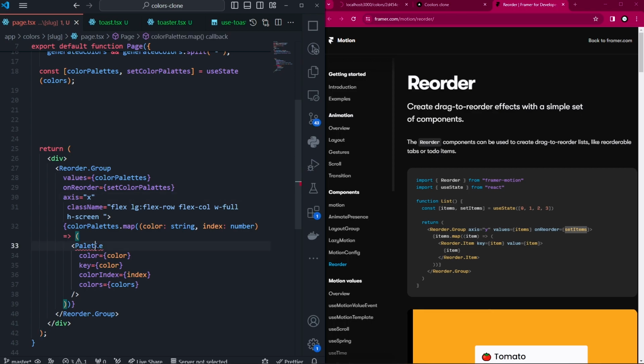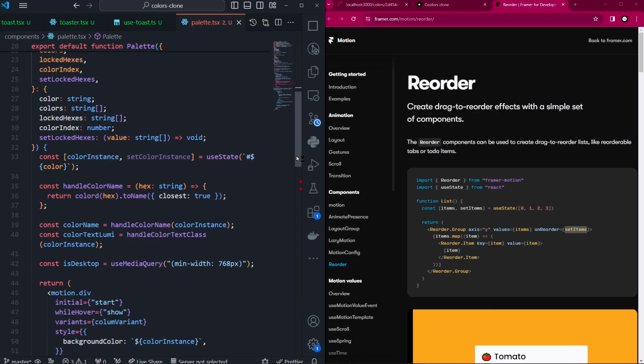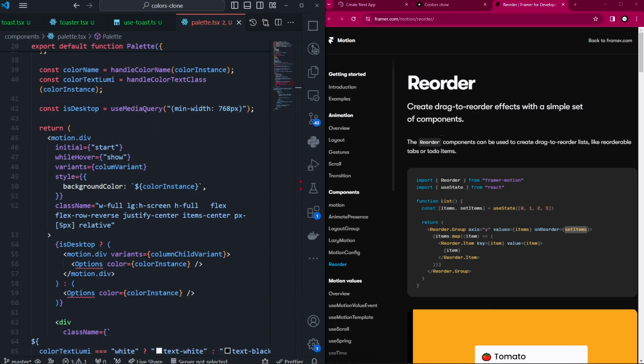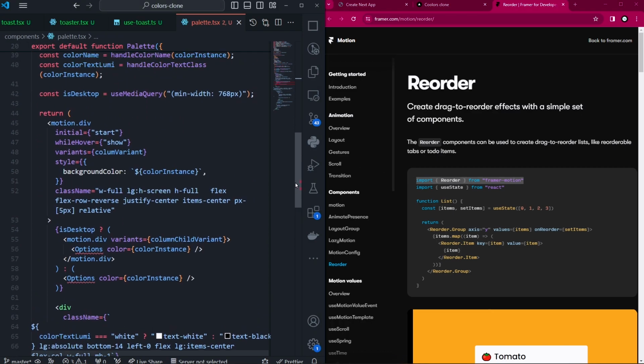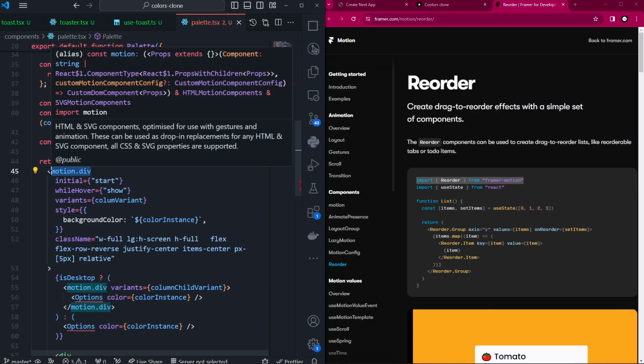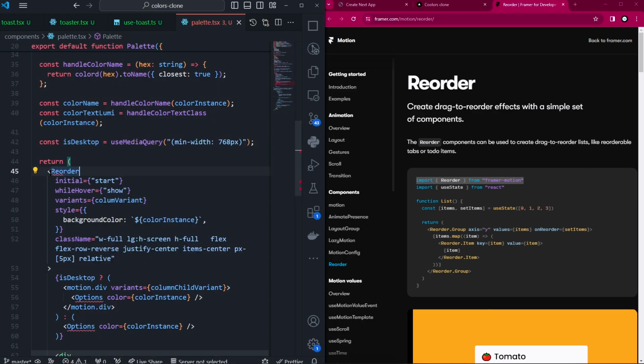We are going to move into the platelet component, and this should be the children. Because it says we have the Reorder, we have the Reorder.Group, and we have the Reorder.Item. So we also have to import Reorder here too in this component, and okay, we already have it imported. This will be the parent, so we'll take this out. This is also going to serve as our motion components.